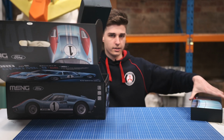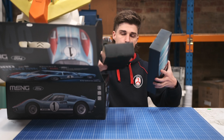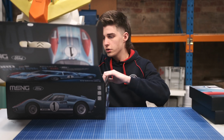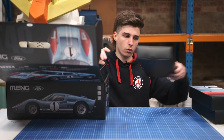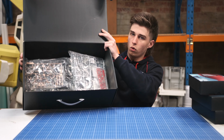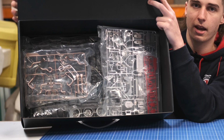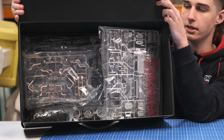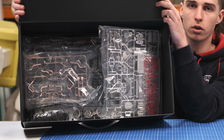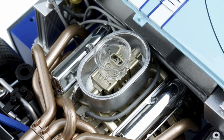So all of these little containers have the body parts, the body panels in them themselves. So the engine, the hood, doors, etc. Then what you're left with in the box is all of the sprues. And as you can see, they are all pre-colored with the exhaust, suspension pieces, the underbay, all of it is colored and yeah, is really, really nice.